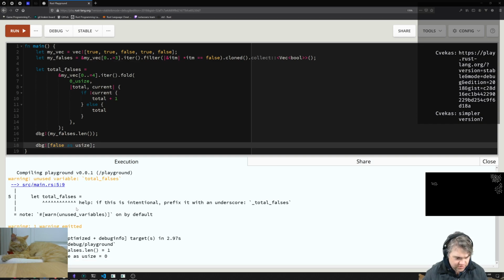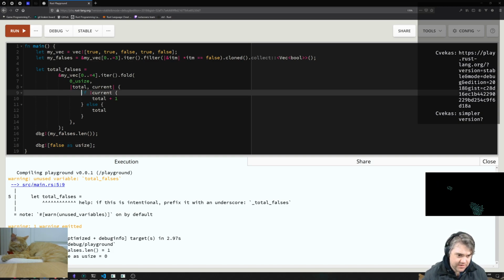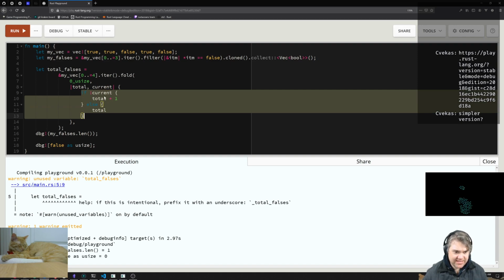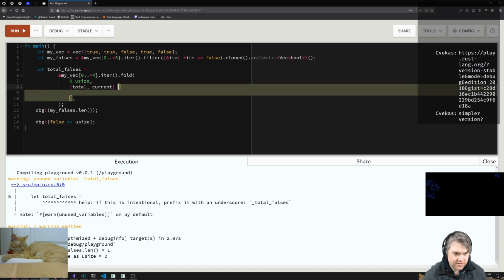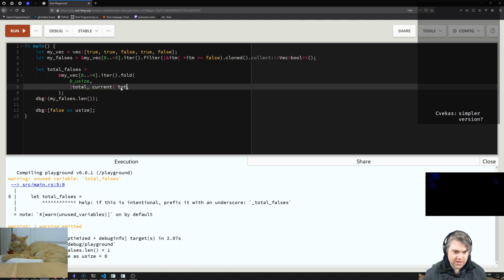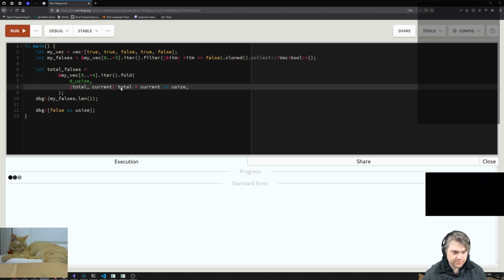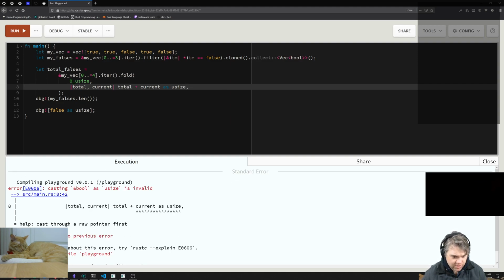Okay, so I can do this use. Ah, there we go. Okay, so then I can just add in here. Instead of this entire if statement, we could just return total plus current as a U size. And that makes it more of a one-liner.